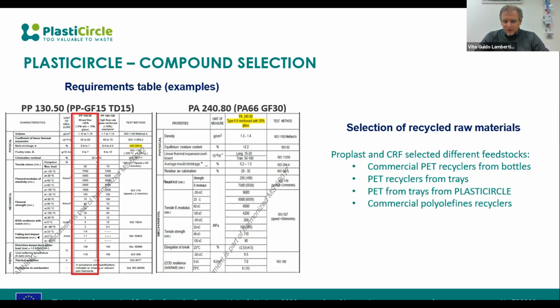If we look at the figures that other OEMs declared in terms of percentage, we can say 20%, 25, 30% of plastic, or in kilograms, it means that we will need from 15 to 20, 30 kilograms of recycled material. So we can really attack everything that is not visible, maybe in the engine compartment, so no problem, or in the exterior, so no problem of odor and so on. Then clearly the next step is to go also to this more difficult target.